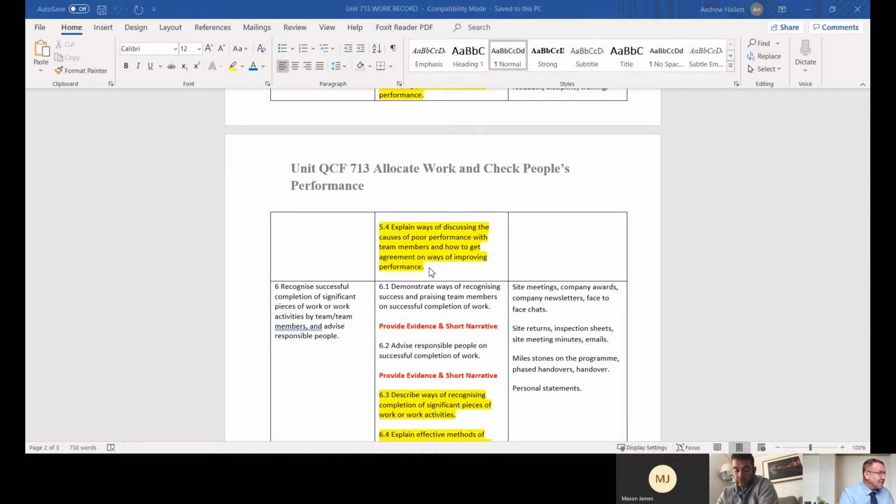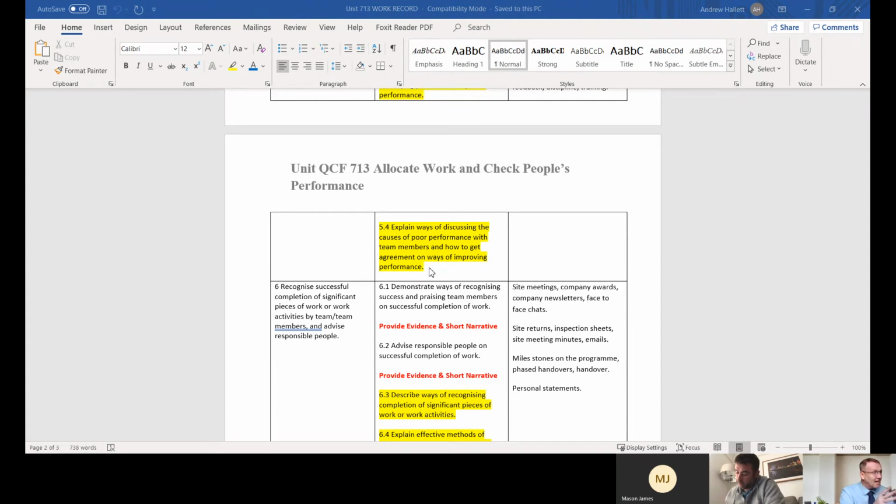Was that in a formal meeting? Was it on the phone? No, it was just on the site visit on site. I just spoke to the site manager. Spoke with them at the time. So again, that's how you do it, isn't it? You're visiting site, you're assessing the work, you're checking it for quality and checking it for being built in accordance with standards. And if it isn't, you discuss it there and then. And as you say, there's then a formal documentary process, isn't there? Like you say, the TQ is raised or the non-performance is raised. That's an example where using an example really covers that criteria well.